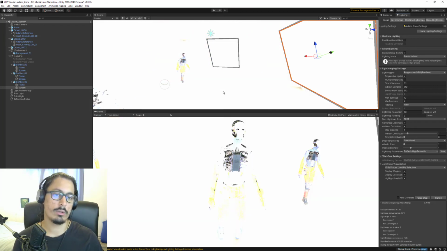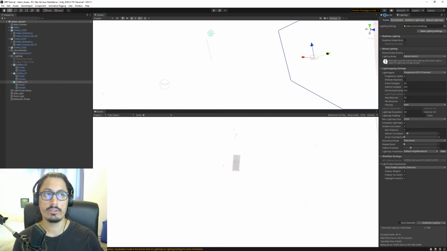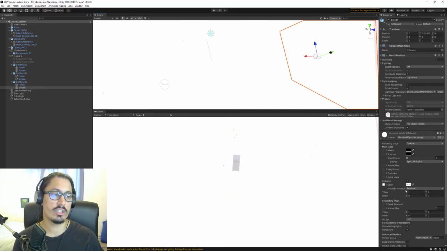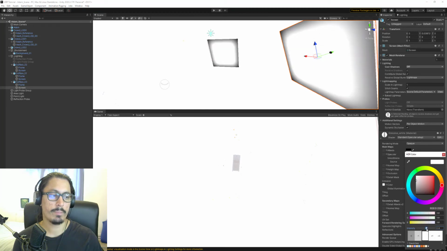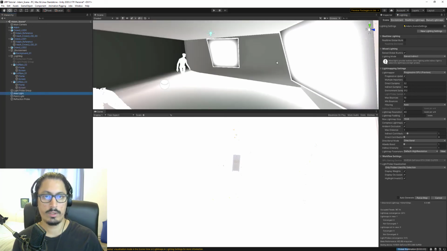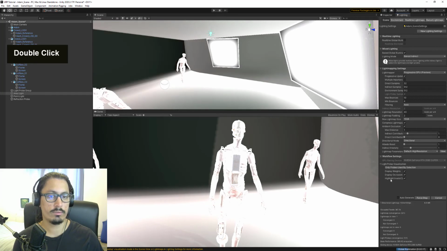So that's basically what emissive lighting can do for you. Of course, they are sharing the same material, which means it's really going to keep multiplying because there are 3 of them. But they are quite useful when it comes to creating a cheap soft lighting, basically, in case you don't want to use an area light, for example. So let's say I turn this off, and then I let it bake.